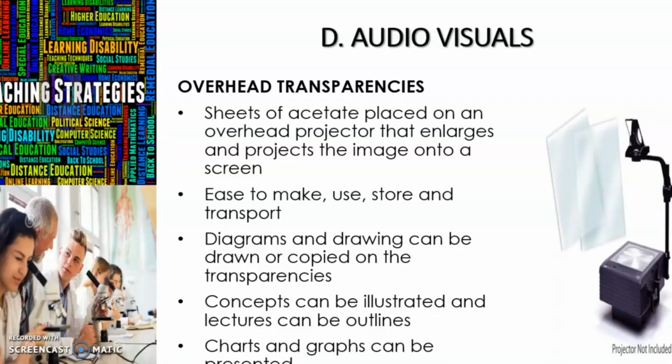Among the audiovisuals are overhead transparencies. This equipment was used before and has been replaced by the projector nowadays. However, it has the same usage as a projector, but in overhead transparencies, we use an acetate sheet that looks like a bond paper, but it is transparent. We write the lecture there and the projector enlarges and projects the image from the acetate. In the projector that we are using today, we just need to connect it to a laptop, a desktop, a mobile phone, or a tablet to project images from the mentioned gadgets.